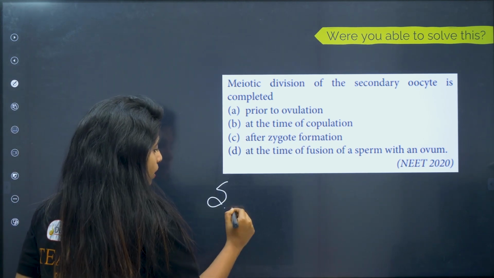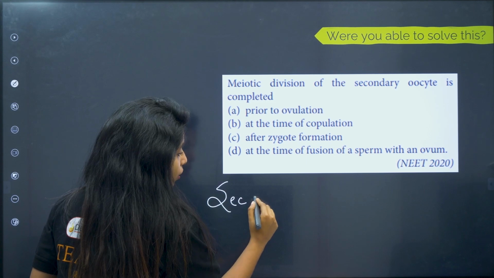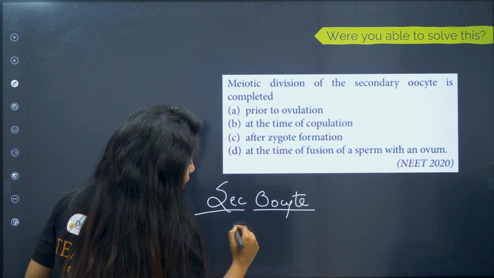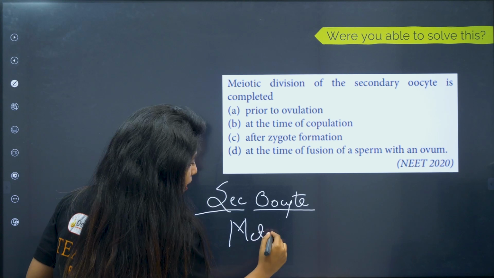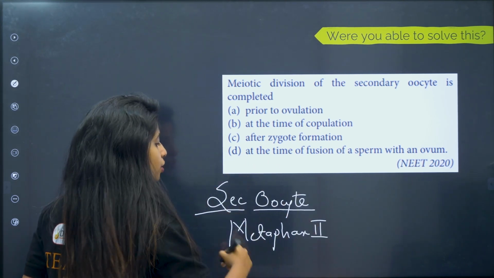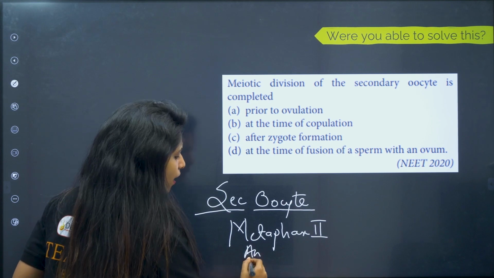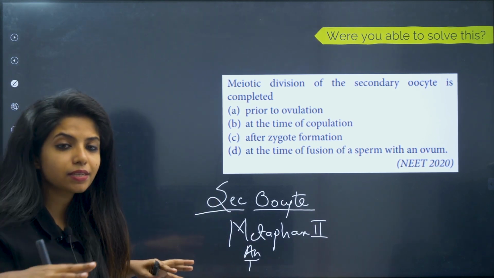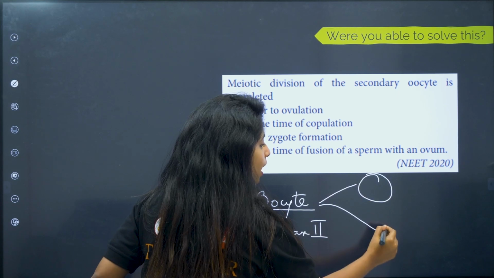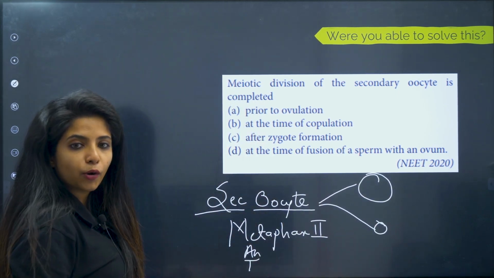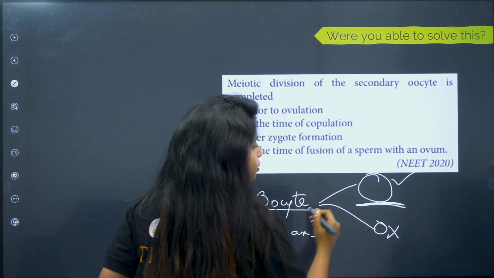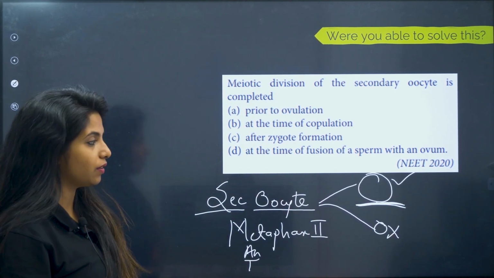So the secondary oocyte, which is captured in the Graafian follicle, is stuck in a phase which is known as metaphase 2. And after this, what do we have? We have anaphase, we have telophase and everything. After this, the secondary oocyte finally divides to give two cells. One is the ovum and the next one is the second polar body. Do we need this? No. Do we need this? Yes. This is the main personality that we have over here.